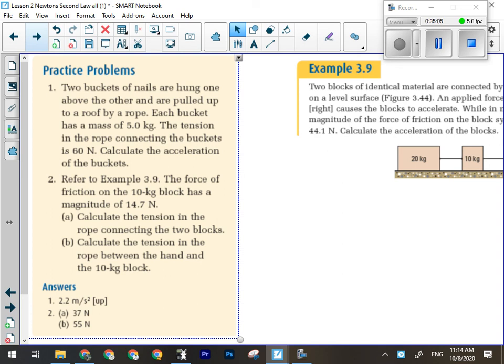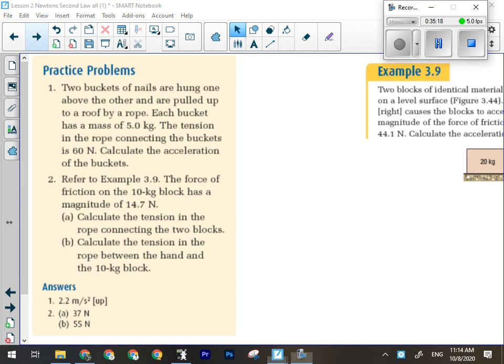So this is both a system question and an elevator question. You're going to use a little bit of both. And it also kind of has the trick I just showed you in it too. So, to do the 2 bucket question, you have to remember that a system may be a combined set of masses that accelerate at the same rate, but it's also 2 separate masses that accelerate at the same rate, which means I can use both pieces to solve the question together, or each of them individually to solve for the answer to a question. And that's what I have to do here.